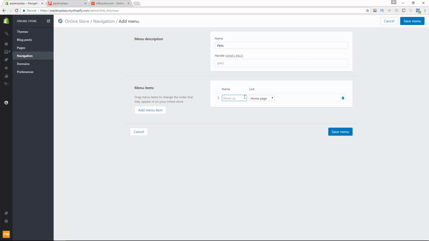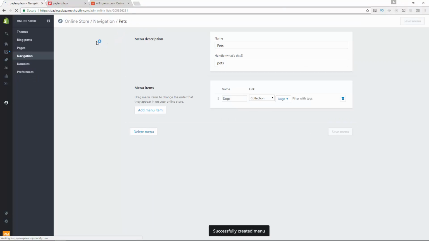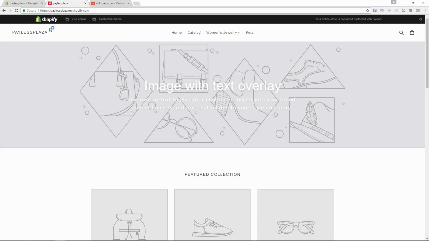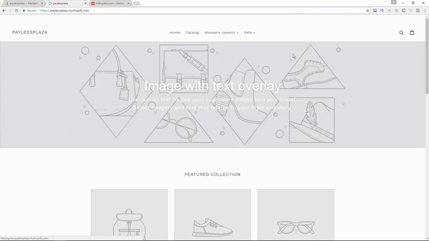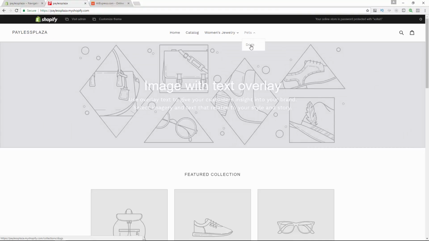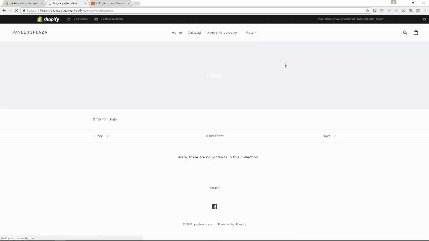And the menu item is going to be dogs. And that will place it underneath our pet menu. So we've got to select the collection here, which we've just created. So dogs, and save menu. Now when we go back to Payless Plaza and we refresh the page, we're going to have dogs. See, easy as that.